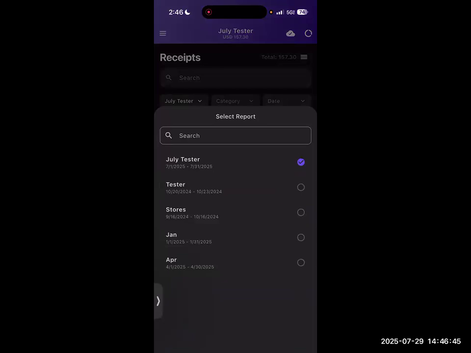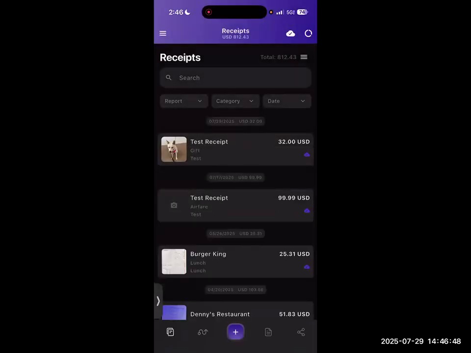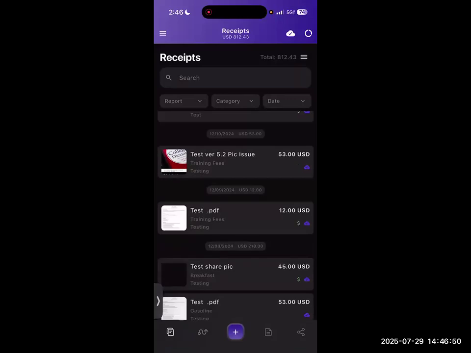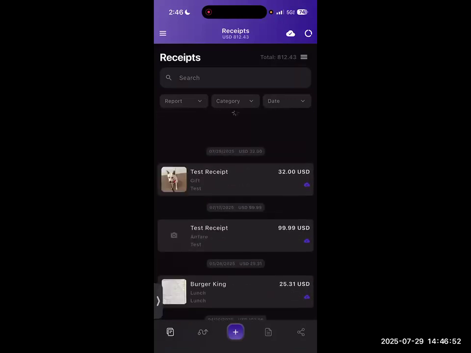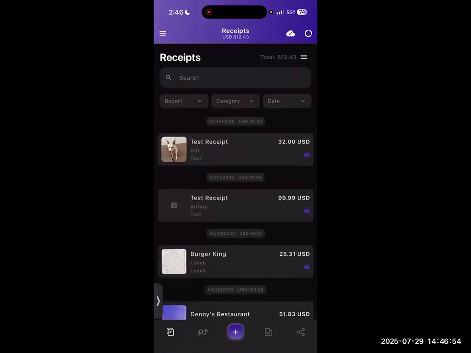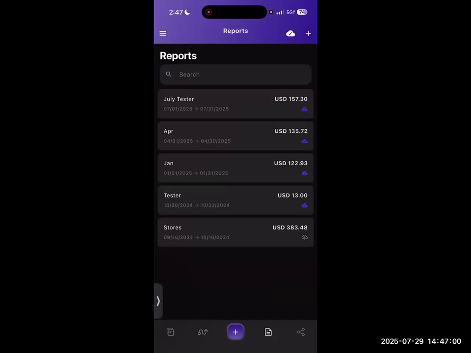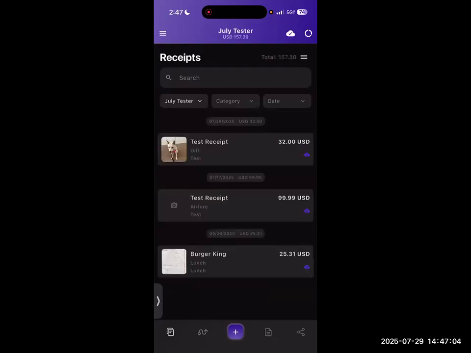So if we untap that, it now gives us a list of receipts for every report you have. So again, I tap the icon on the bottom right next to the purple and white plus mark. I went into our newly created expense report. This way it just shows us the receipts from this new report.